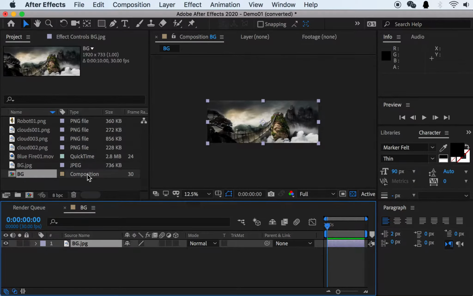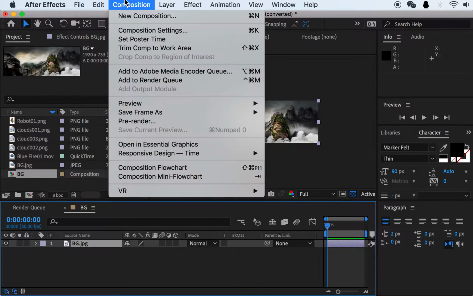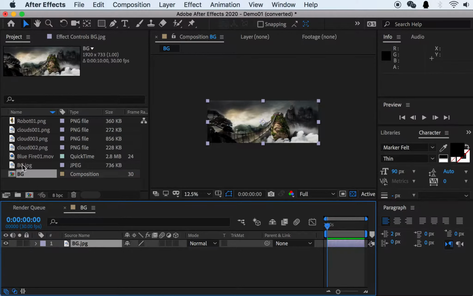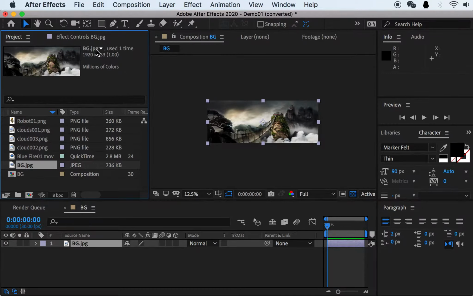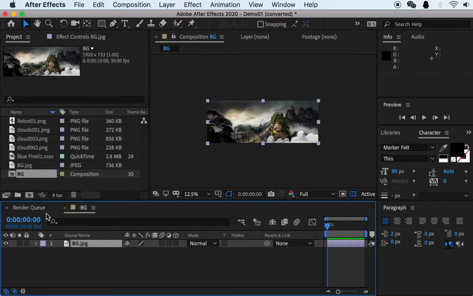As you can see, here's the composition. So that's the same way as you create a composition here. However, the difference is when you create a composition with the image, you drop it onto this icon. You will create a composition that has the same resolution as the image. Okay, and also inside of the composition, as you can see, I've double clicked on it. It already opened it here. So inside of the composition, the image is already imported.